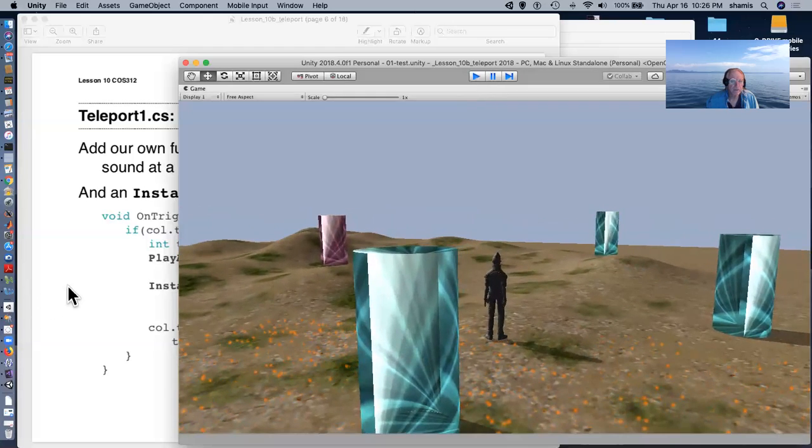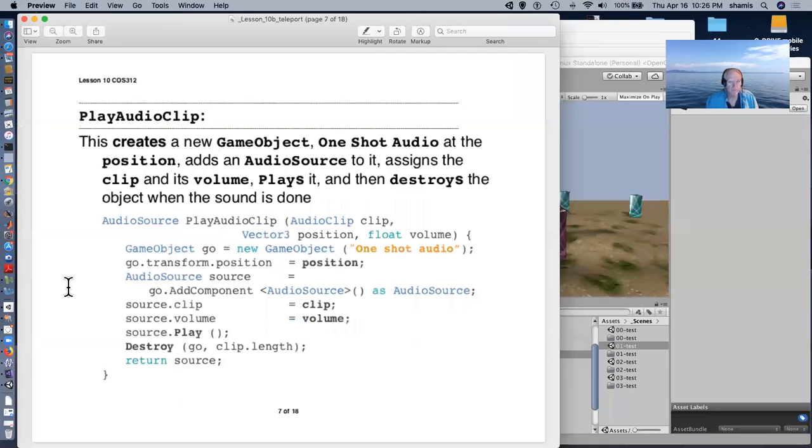Now, the play audio clip function takes the audio clip, its position, and the volume. It makes a new game object called one-shot audio. It puts it at the position of the teleport to object.